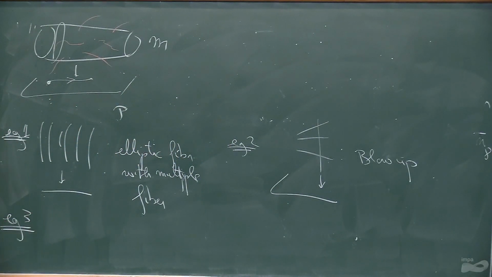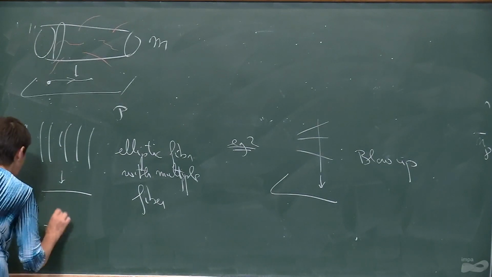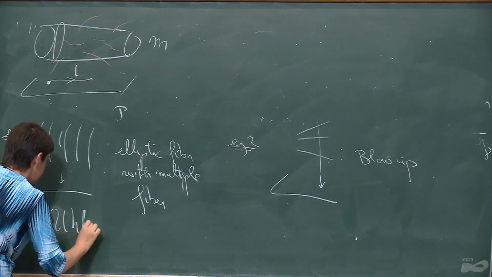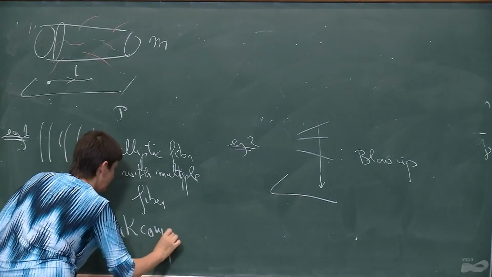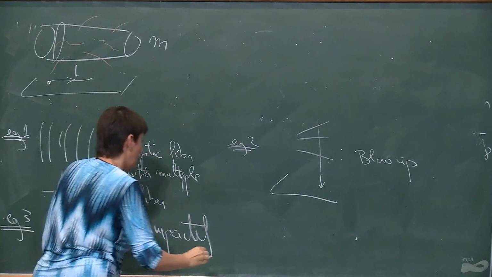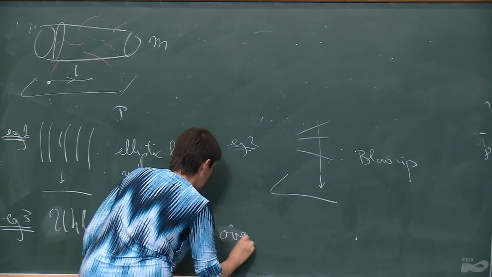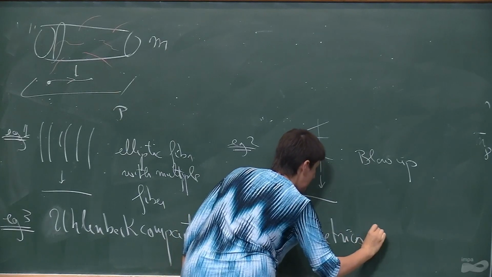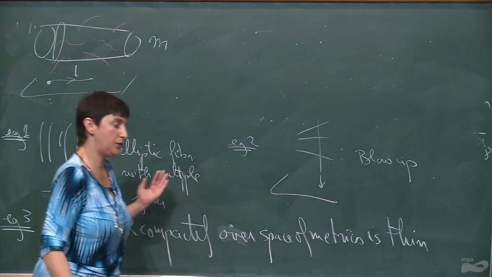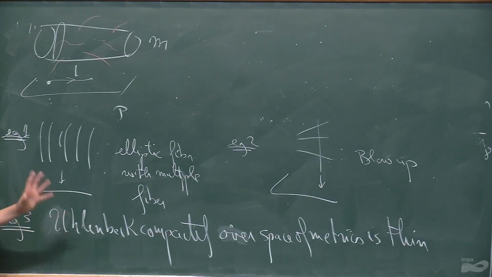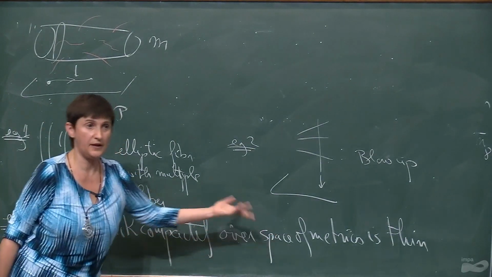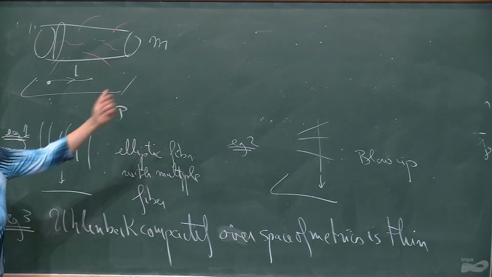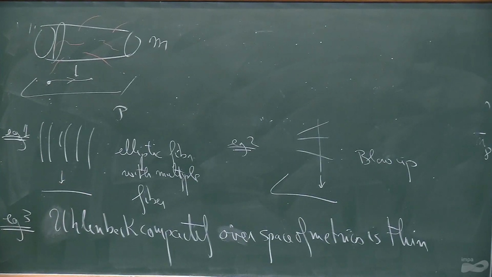So more importantly, the examples we care about: the Uhlenbeck compactification of the moduli space over the space of metrics, so in gauge theory, in Donaldson theory, over the space of metrics, is actually thin. I don't expect you to know the Uhlenbeck compactification, but when you add in the boundary, you add something which is codimension 8, and it's pretty singular, but still this is a thin compactification because it's codimension 8. And then it has a relative fundamental class, and then you get invariants from it. Okay? So that's a classical result.